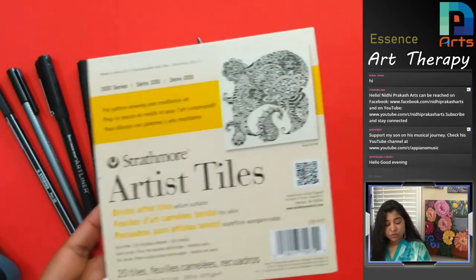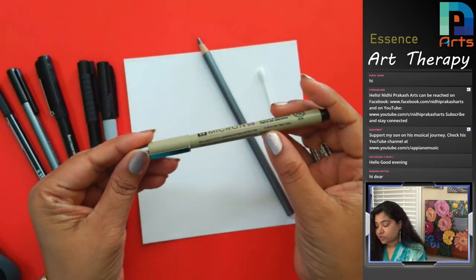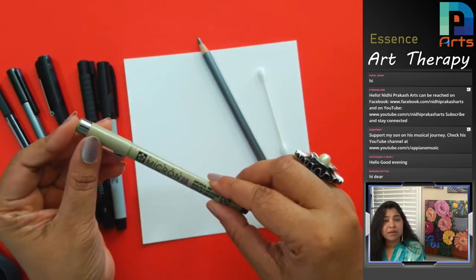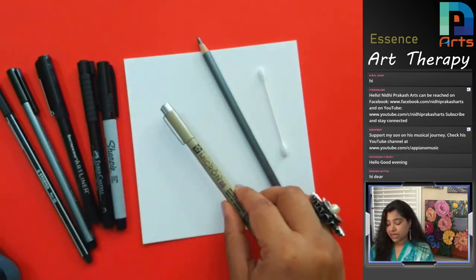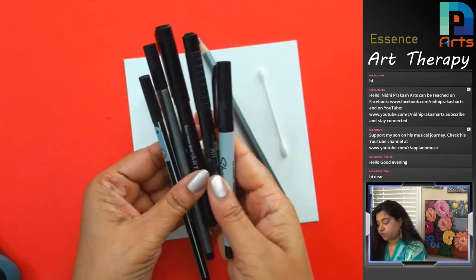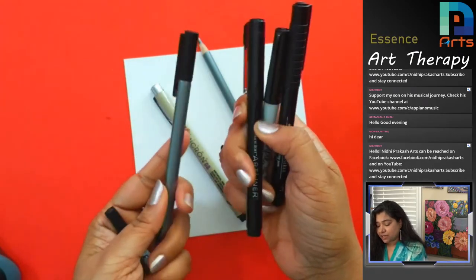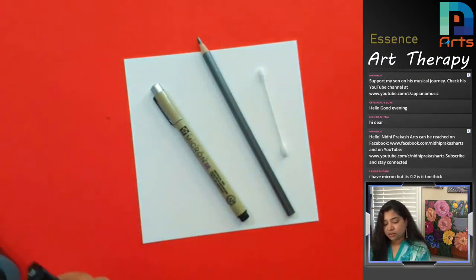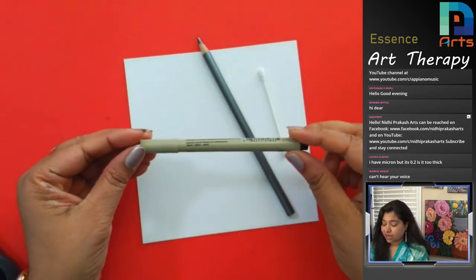the brand is Strathmore. I'm going to use this Micron Pigma pen, and the tip size of this pen is 0.5 mm. So guys, a lot of you have asked about the pen. You can use any black marker pen. If it is an archival ink marker pen, then it is the best. But otherwise you can use any black marker pen, as I'm showing you a few options like the Sharpie Ultra Fine, Faber-Castell, these art liners, Staedtler. These brands are all beautiful, and there are various other brands available. You can use any black marker pen, whatever you feel like. I personally like to use this brand, so I'm going to use this one.